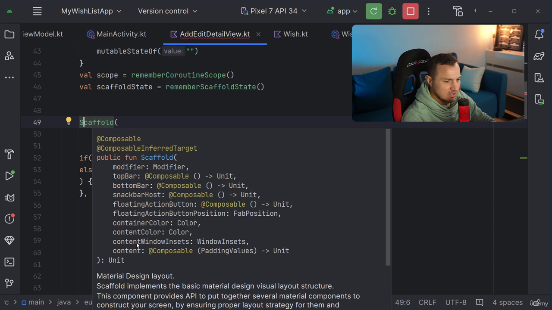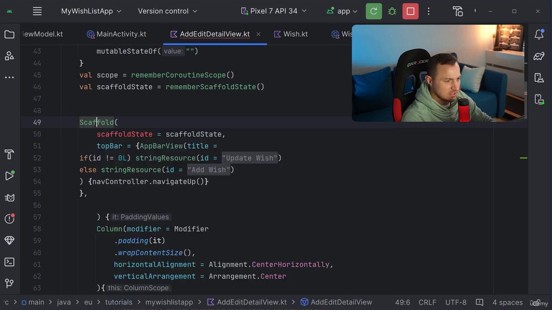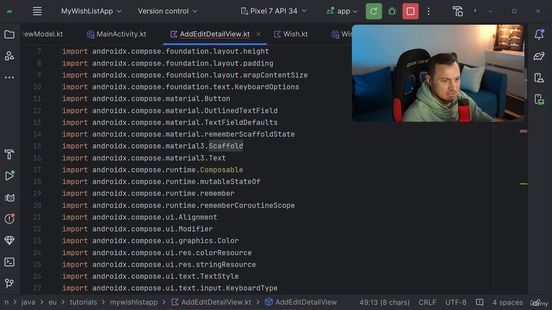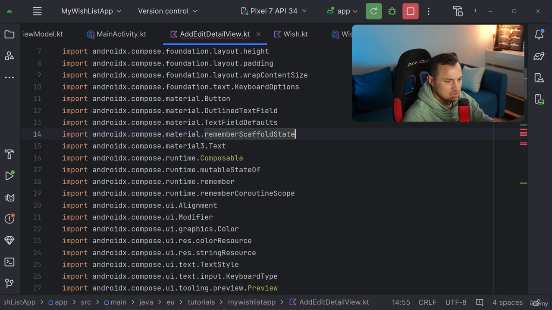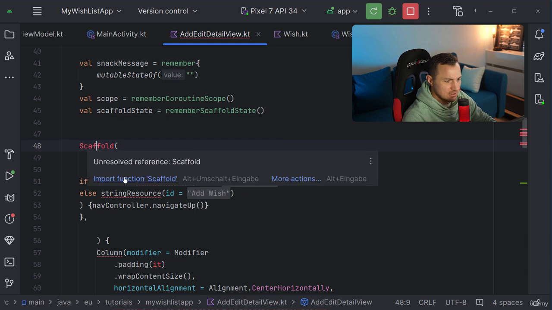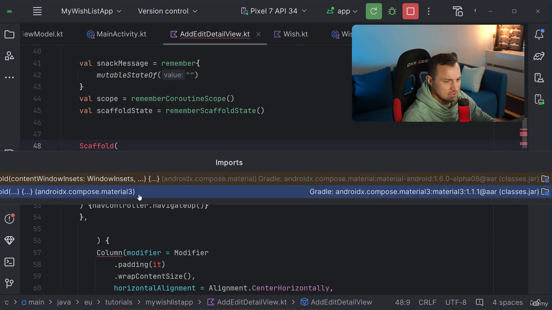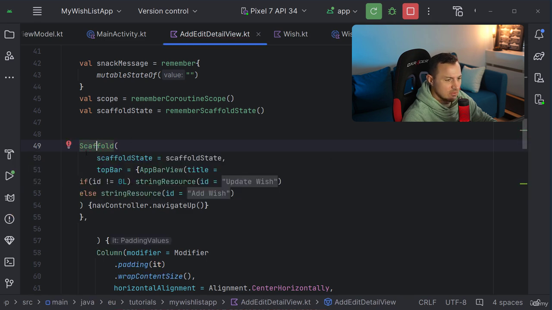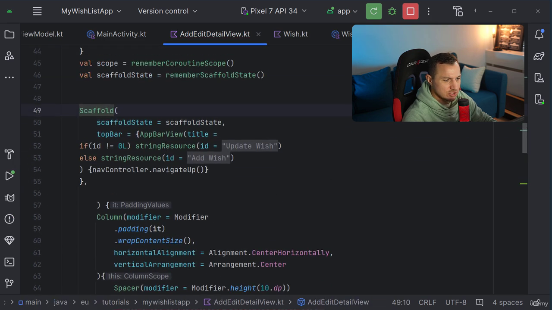So you see this scaffold here doesn't know what scaffold state is. So that means that we can get rid of the scaffold material 3 here and use the scaffold material without the 3. So import the function scaffold, and then I can use the one with the alpha 08. So now that should be good. So now I can use my scaffold state.